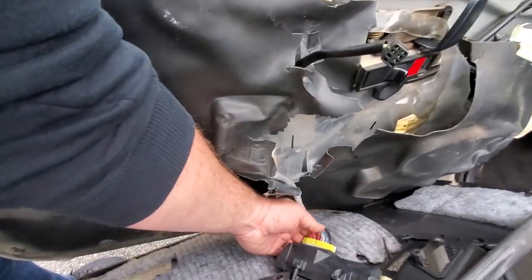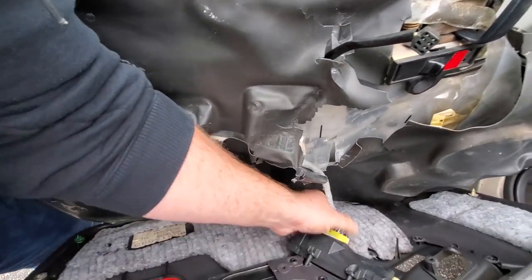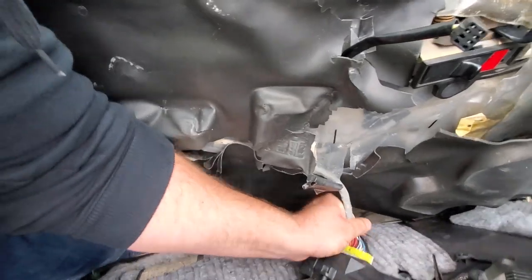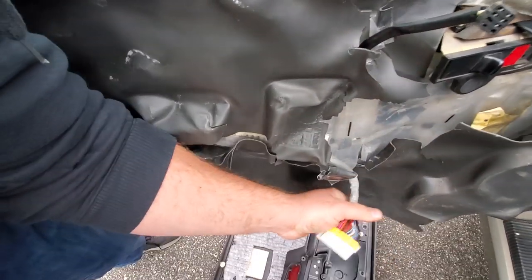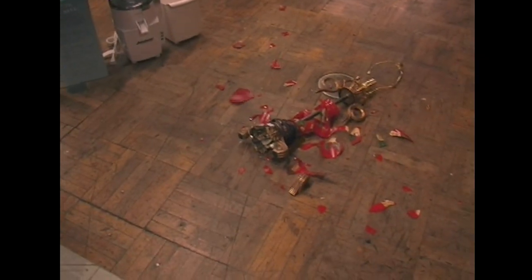And we're just gonna unplug this right here to disconnect the door. Your door controls. Oops. I'll put it on your side for you. Oh, that is a shame.